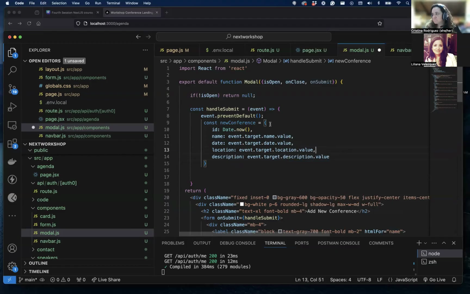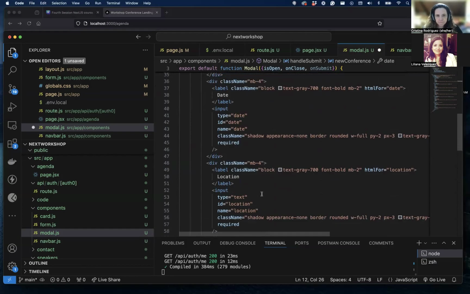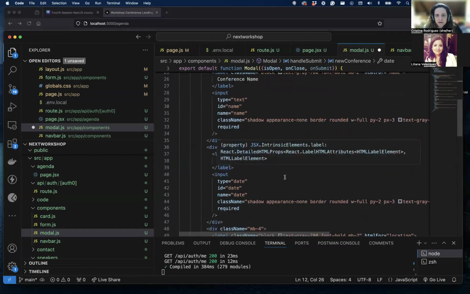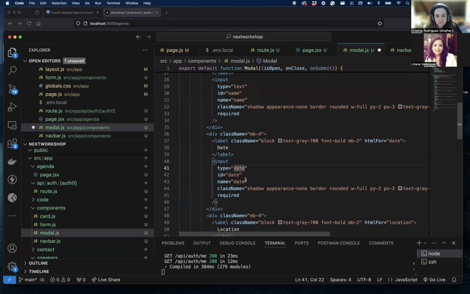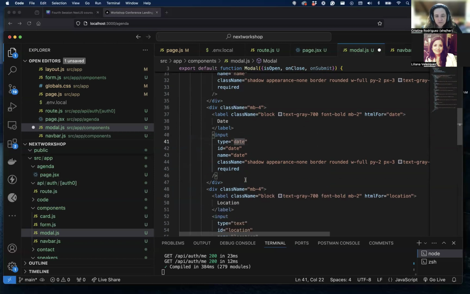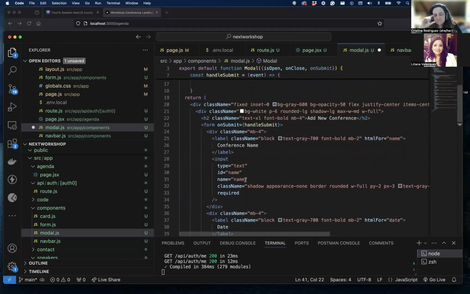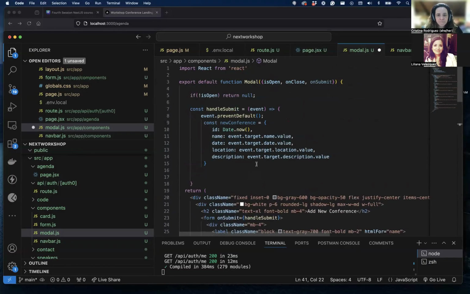Okay, so in theory, I have these new things that came from the form. The data, I'm handling that with the type date here, which is pretty cool. It allows you to have a date marking thing with just a type.